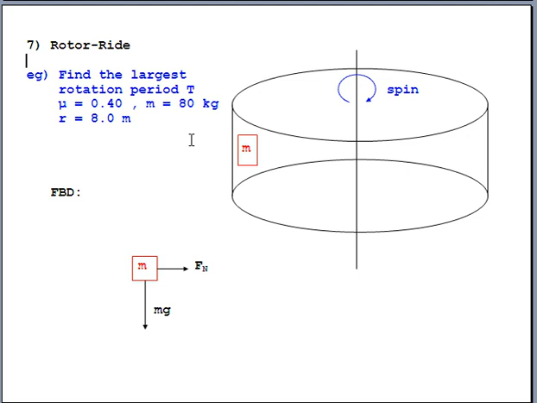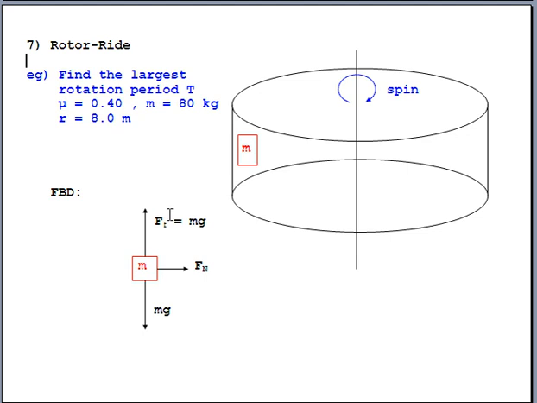Now what's holding them up is as that wall squishes in on them and creates that compression, we now have the opportunity for friction, static friction, to hold them up. So we're going to have a friction force here that will actually balance out with that mg to support them in the air. Now we're going to go through the example.